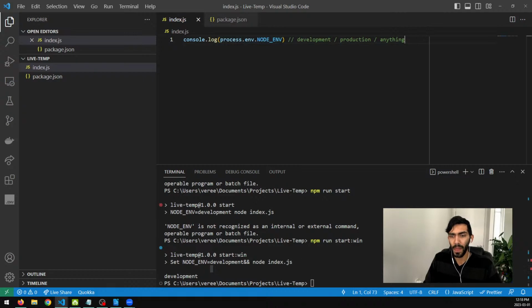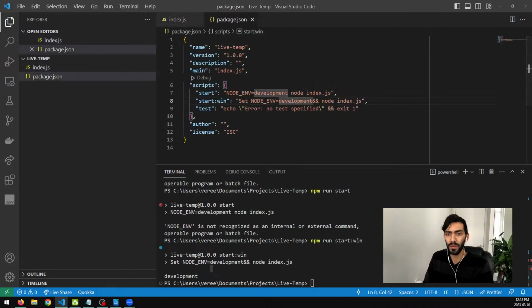Well, you don't want to put all of your environment variables in the command line. It gets very tedious. Luckily, most of the CLIs out there let you put a flag like dev equals true or something. You don't have to worry about messing this part up, and that's kind of handled for you. But for just basic environment, or if the CLI does not support it out of the box, you're trying to make it work, then you will have to use it in this way.